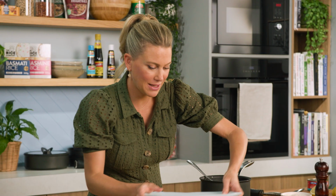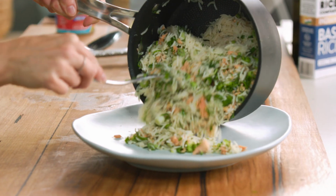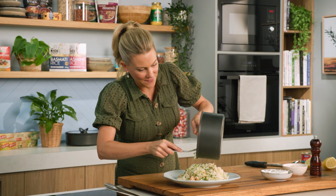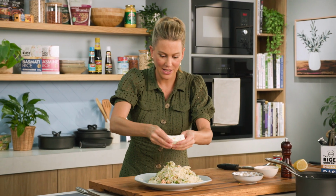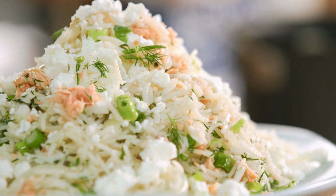Nice big platter for this, and we'll just pour the rice into the centre. Look at those speckles of salmon and the herbs. Fantastic. The last thing we want to add to this to make it Greek inspired is some feta. So we'll grab some feta and just sprinkle that over the top. And that is my Indian basmati rice salad with a bit of a Greek twist.